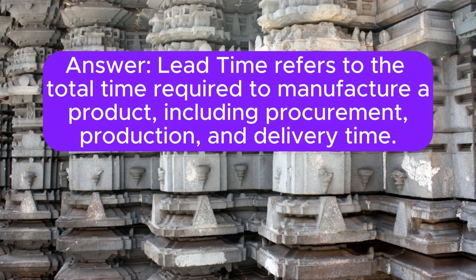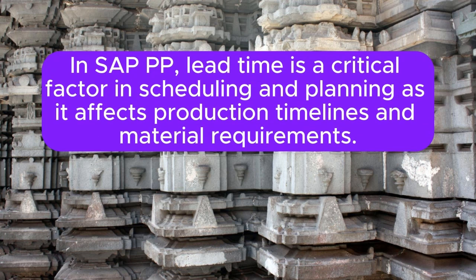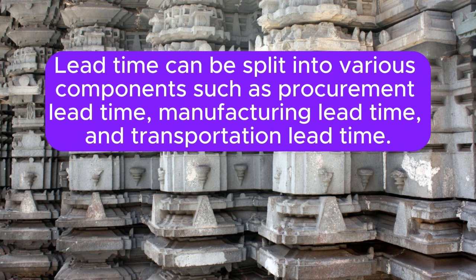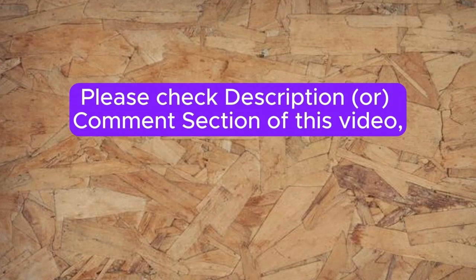11. Can you explain lead time and its importance in SAP PP? Answer: Lead time refers to the total time required to manufacture a product, including procurement, production, and delivery time. In SAP PP, lead time is a critical factor in scheduling and planning as it affects production timelines and material requirements. Lead time can be split into various components such as procurement lead time, manufacturing lead time, and transportation lead time.